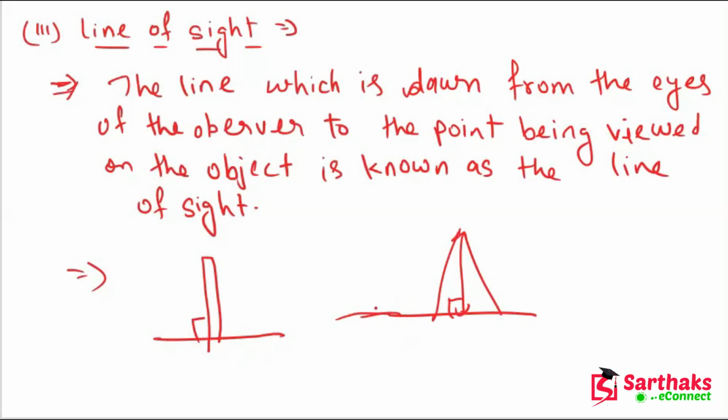Okay, my dear friends, and let's suppose there is an observer, and this is a line of sight, this is horizontal, so this is our angle of elevation. With the help of this we can easily find this distance. I hope you get this point. So now let's move on.